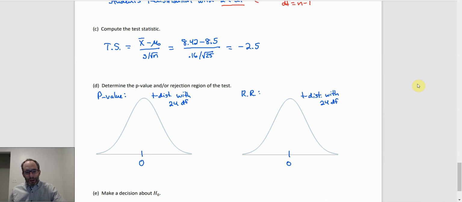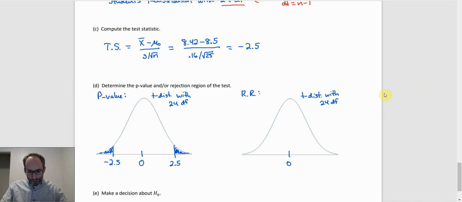Okay, well then our test statistic is negative 2.5. So then that's way over here in the left tail. So if there's negative 2.5, we are going to need the tail that bounds. But we have a two-sided alternative here. So we also need a tail on the right starting the same distance away from 0. So that means we need a tail on the right that starts at positive 2.5. And we need that. Okay.